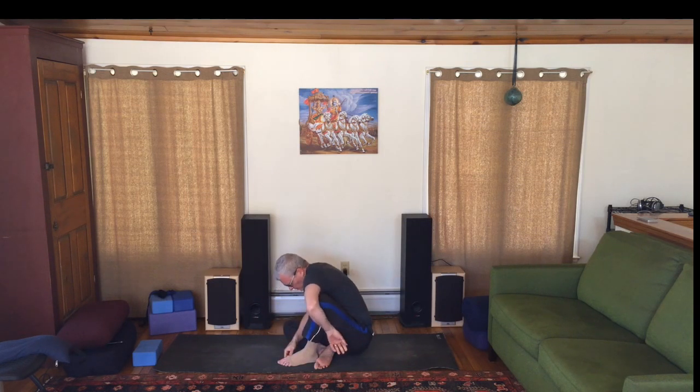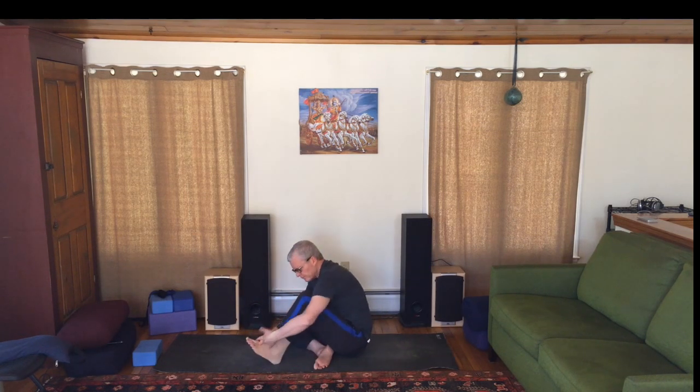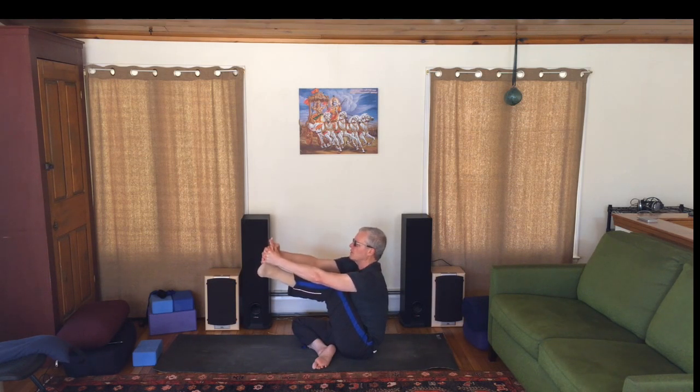And then we'll release here. Take a hold of that left foot now with both hands. Keep the elbows bent. Try to straighten the leg, but try not to let it straighten out 100%. And then try to straighten the back or arch the back.